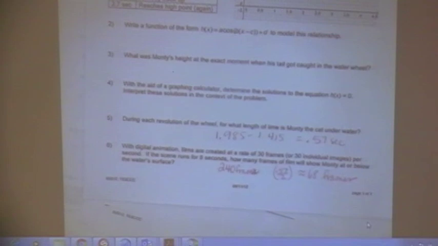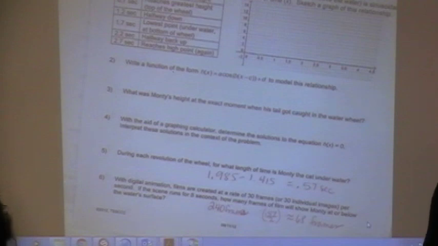Everybody okay? All right, so what you just did was solve a trigonometric equation. We found the zeros, and remember, zeros are solutions, are roots. Now, we just did it the easy way with your calculator, and that is how we're going to start this. Today, we're going to be doing them with our calculator.